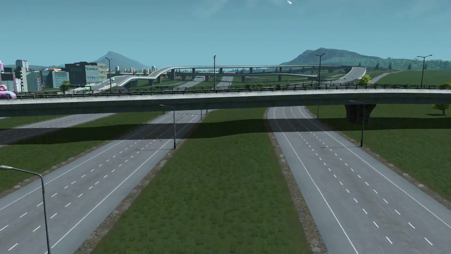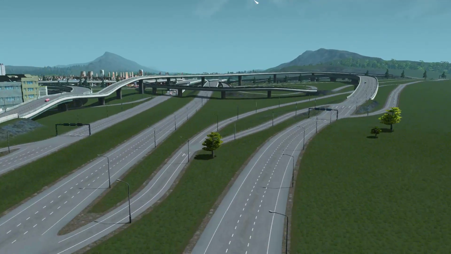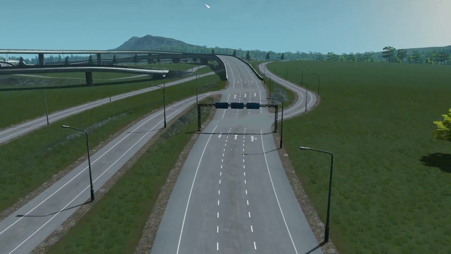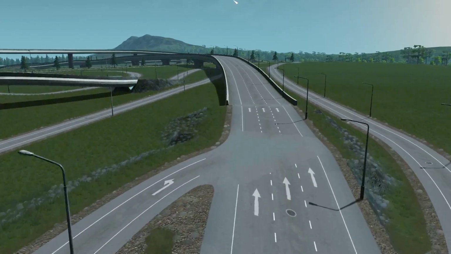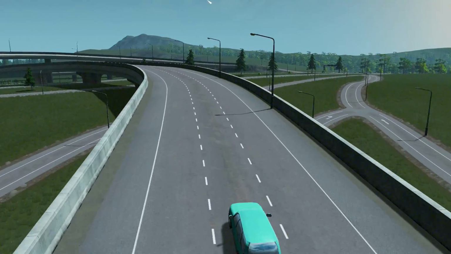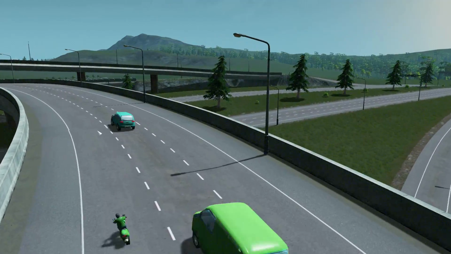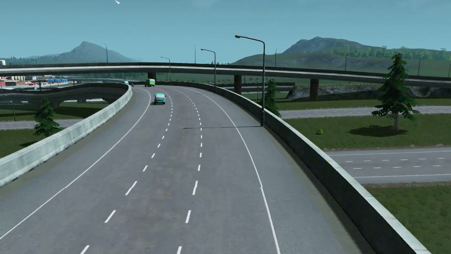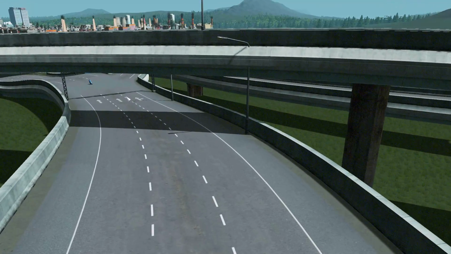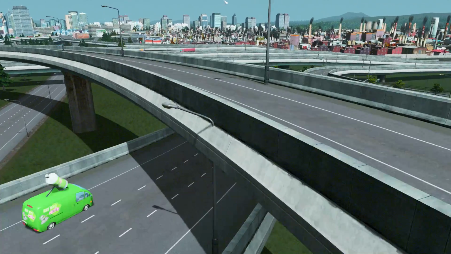Go up this way. A little bit of a tour. And this is the new flyover here. Maybe cars just don't like to generate when I'm panning so quickly. So when I stop, they're actually moving now.